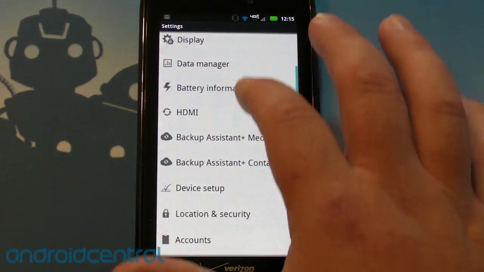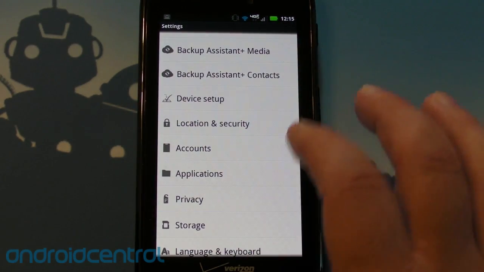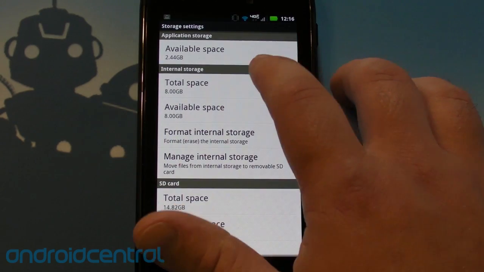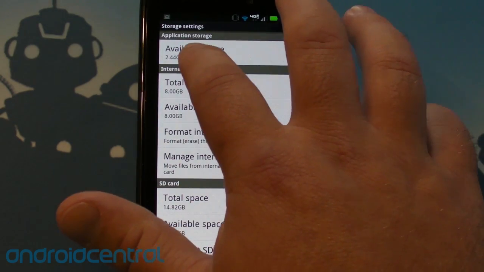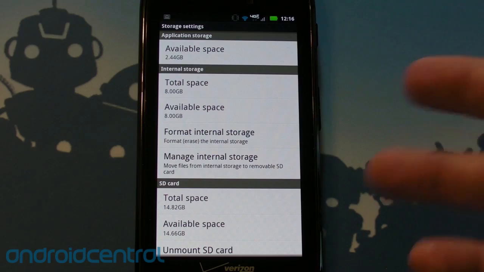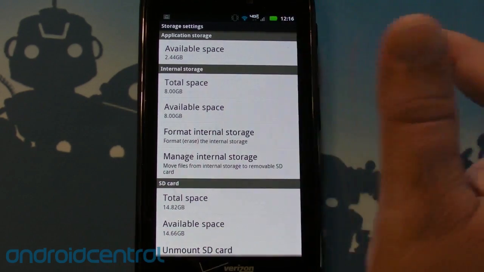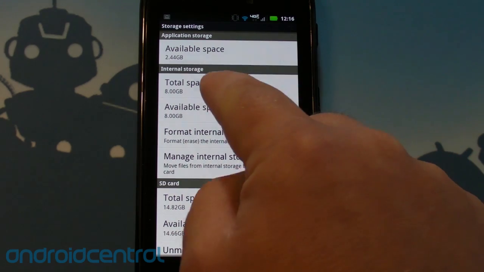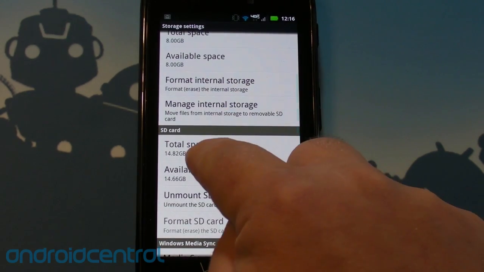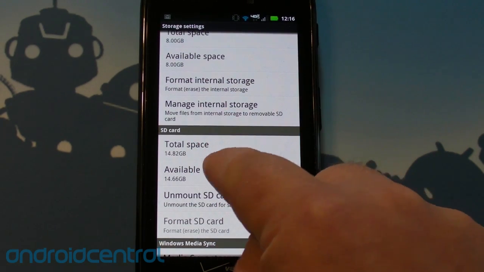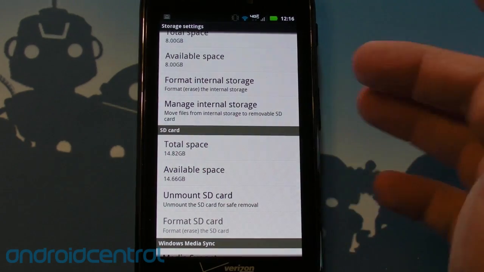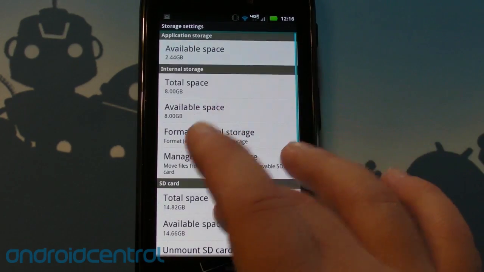Dive into the settings. You'll see you don't have a whole lot of storage on this device. So you've got application storage. You've got about 2.5 gigs left right now. So call it between 2.5 and 3, I suppose, when you launch for the very first time. Another 8 gigabytes partitioned of internal storage, and then you've got a 16 gigabyte micro SD card, so you've got 22 gigs of other stuff you can use.